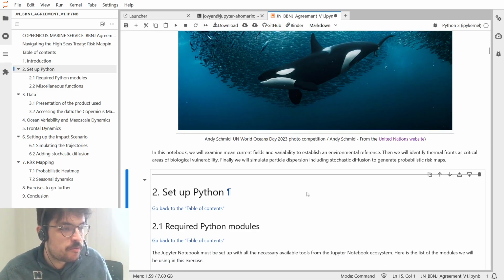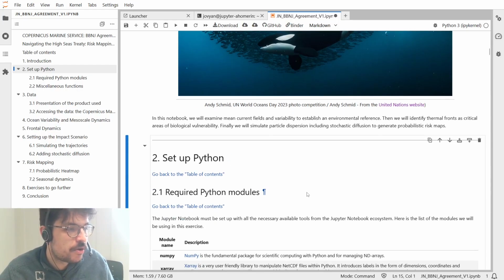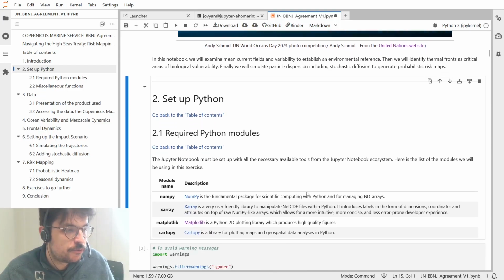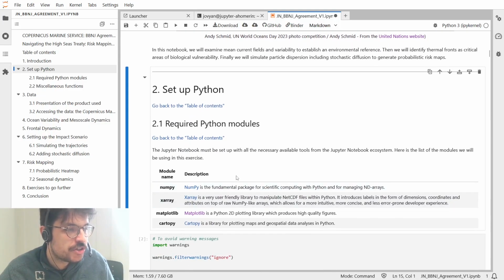So we'll be working with Python. In this section, I will briefly tell you about the different libraries that we're going to use in this notebook. First, we are going to use NumPy, which is one of the most common packages in Python. If you've already worked with Python, you're probably already familiar with this package, which is fundamental to work with ND arrays.